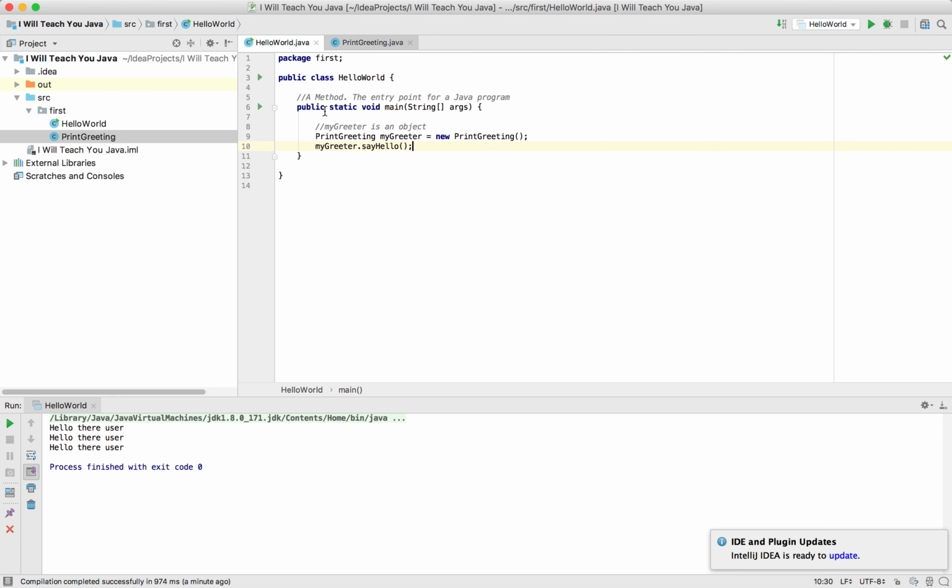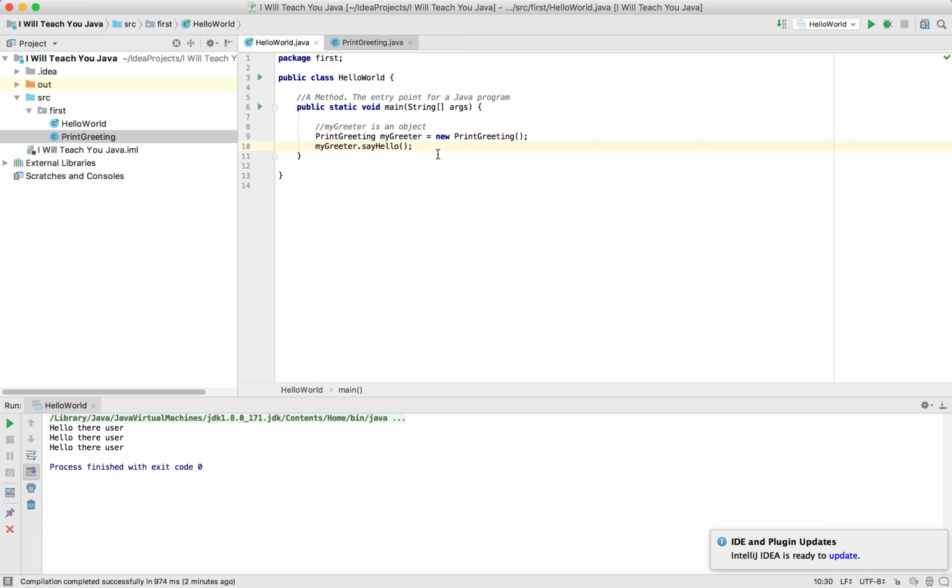Now, we could improve this, but for this video, I'm going to leave you an exercise. If you look around in your room, and you see an object, write a class for that object and write a method for that object.